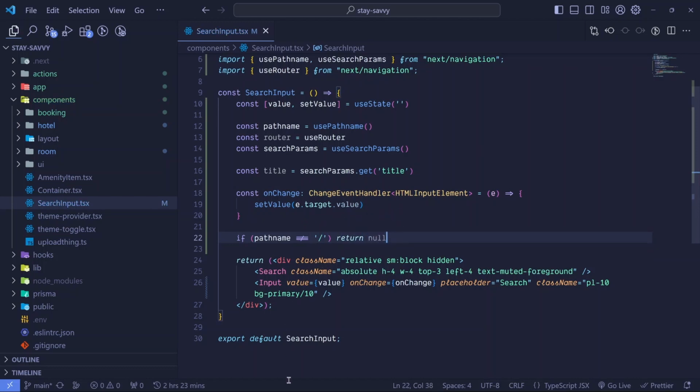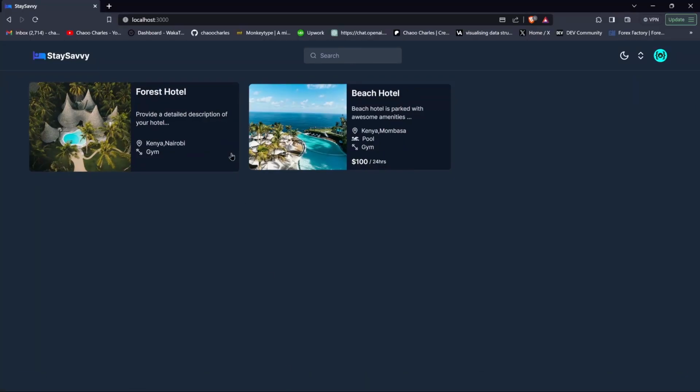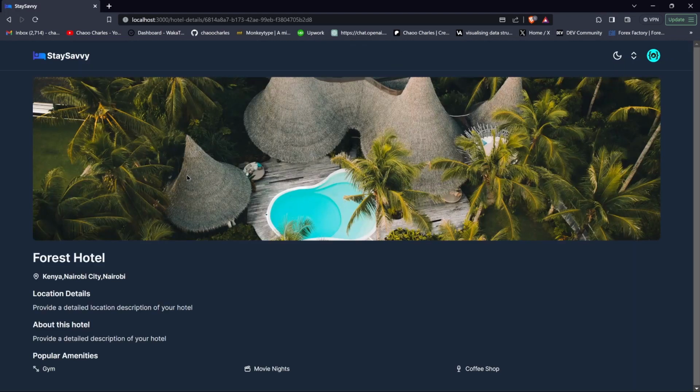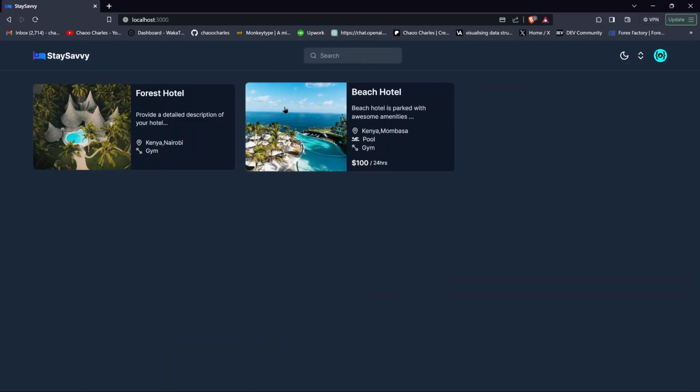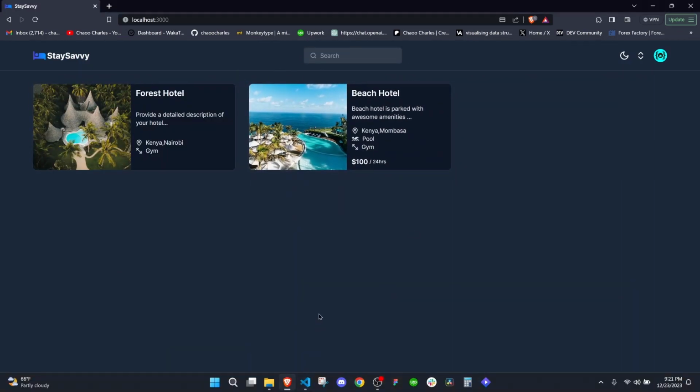I save, and now this is there. And if we click on more details right here, you'll notice that we no longer have it. So we'll only list our search bar and also the filters at the list of hotels.